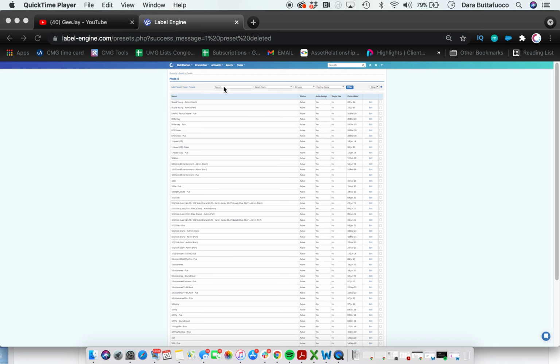There's also presets for distribution, but they are related to each release and will not be taken care of by the project manager. They will be handled by the distribution team. It's still important to check the allocations of your clients for distribution to make sure the splits are correct, but you can talk to distribution on how to do that.